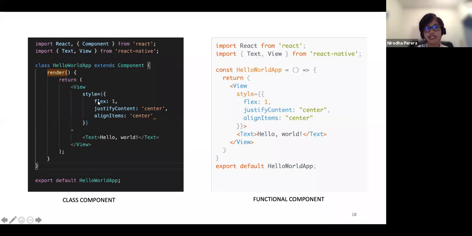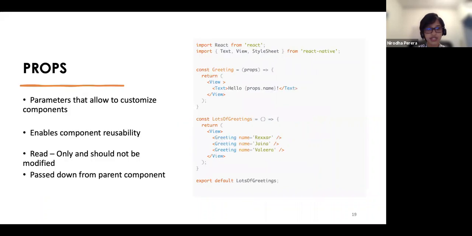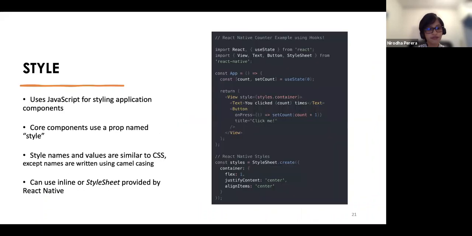Usually this is not recommended because it reduces code readability when you have a larger component. So it is recommended to use StyleSheet, which is provided by React Native. As you can see, we use StyleSheet.create, and you can provide all the styles used in this component.